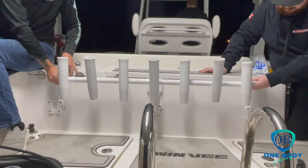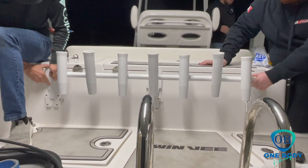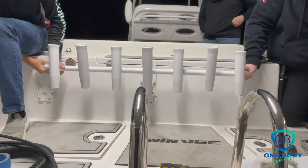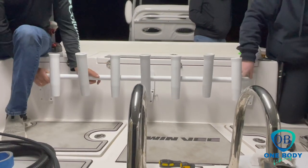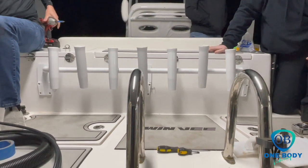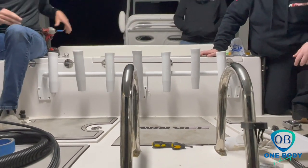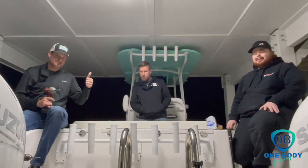Watching these guys work together as a team reminds me of the scripture in Ecclesiastes that says, "Two people are better off than one, for they can help each other succeed." As you can see, there are multiple guys helping install the rod holder. This could be done by oneself, but would be much more difficult, and I don't know about you, I like when we succeed. Nice. Looks good, guys. Get a thumbs up.